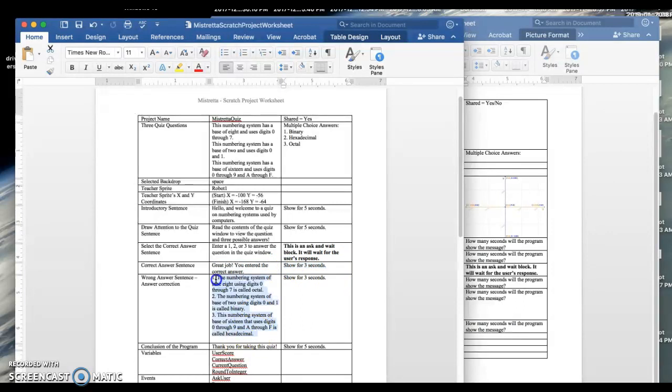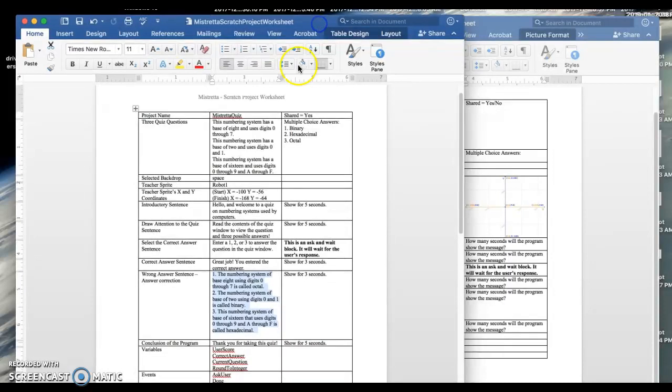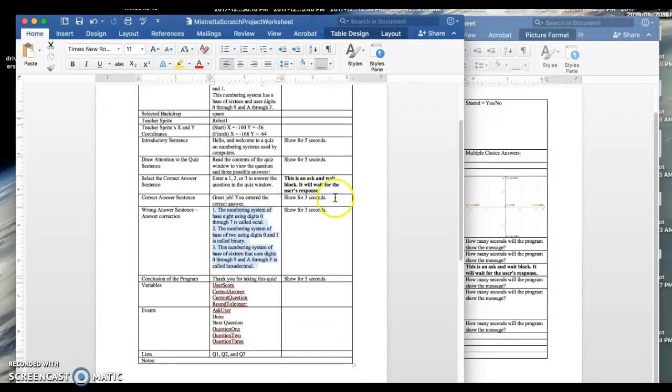Also, you're going to develop the sentences that, if they get the wrong answer, display the correct answer. There is evidence that during multiple choice tests, if you don't correct them right away with the correct answer, they can actually memorize the wrong answer as if it's correct. So it's important to reinforce what the correct answer is right after they take that particular question of the quiz. Again, how many seconds are you going to show it? In the conclusion sentence, I have "Thank you for taking this quiz." How long are you going to show it?